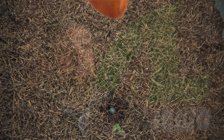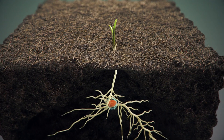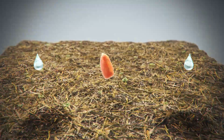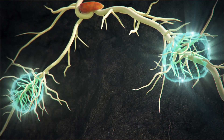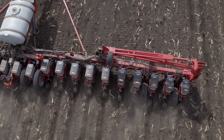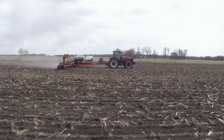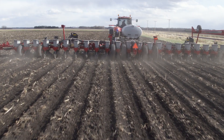We also have in-furrow placement, where we can place certain nutrients such as phosphorus and some potassium sources in-furrow to maximize their uptake. We also have the 2x2x2, a more recent approach, where we go 2 inches over and 2 inches down on both sides of the seed to maximize the nutrient load applied at one time. Another option is a split application, running some fertility in-furrow and another band away from the seed for extra protection with higher salt content fertilizers, while still keeping it close to the root zone where it's positionally available.